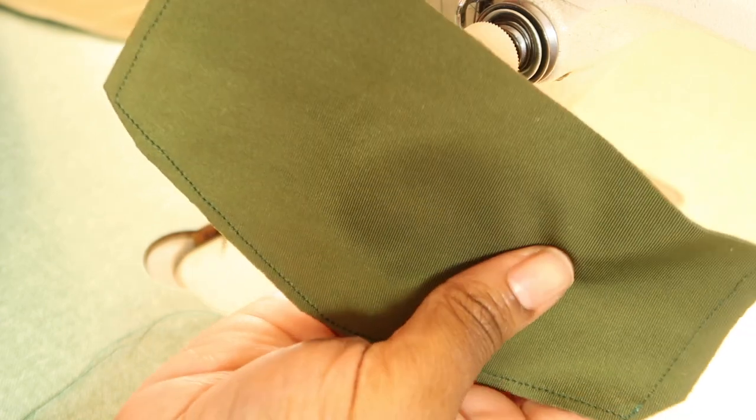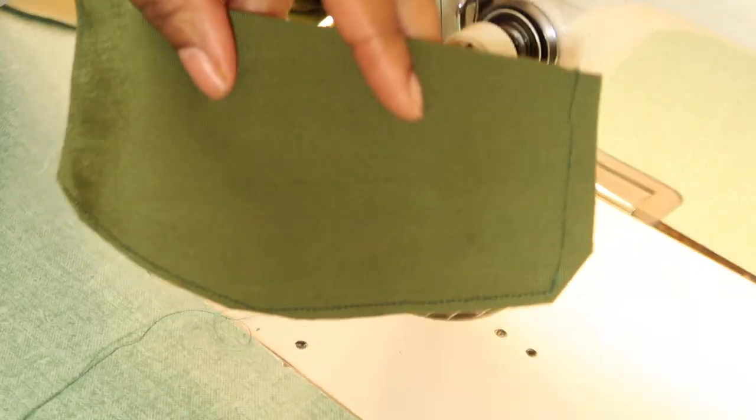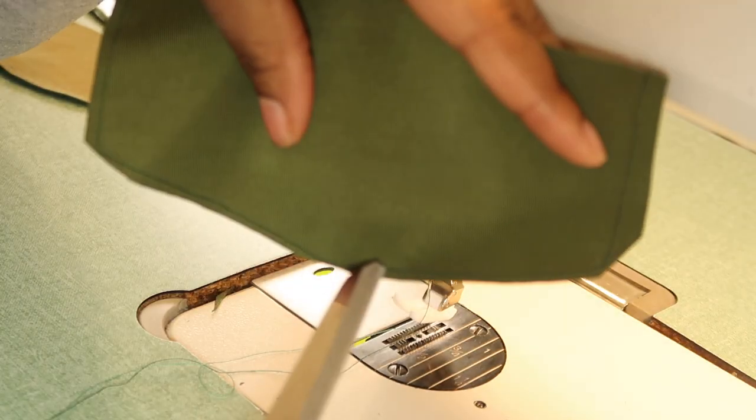Also, when you're doing your pockets, you want to go ahead and snip along those edges diagonally.